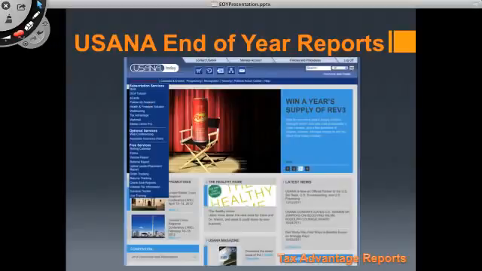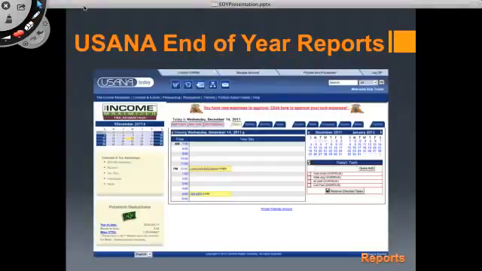So to get to tax advantage, if it's available in your country, it's going to be right here under subscription services in the Income Maximizer. And if we go ahead and click on that, it's going to look kind of like this. It looks a little bit different in some countries, but for the most part, it's this layout here. And within the tax advantage, there is a link over here on the left that says Reports.